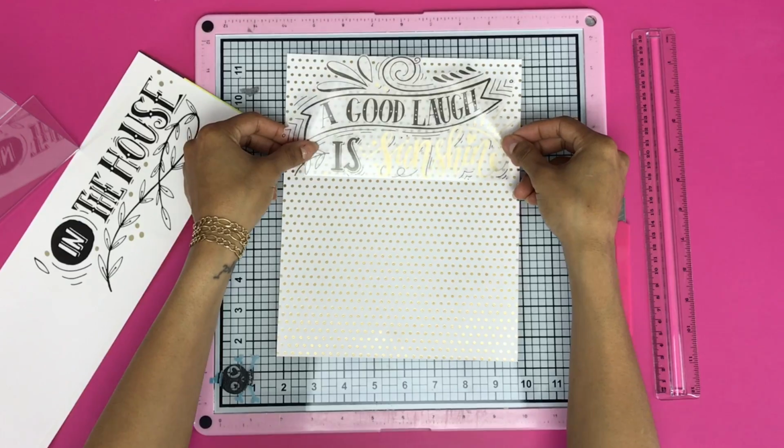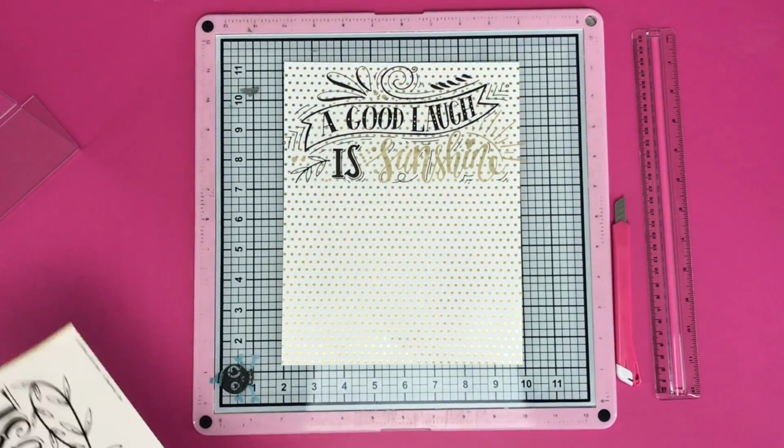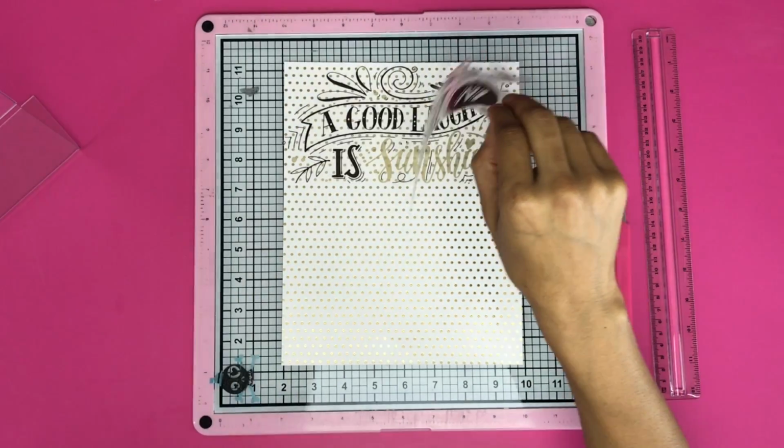There is no right or wrong. You could space it out, you could layer it, you could put it diagonal, you can do whatever you want with it. Just put it how you like it.